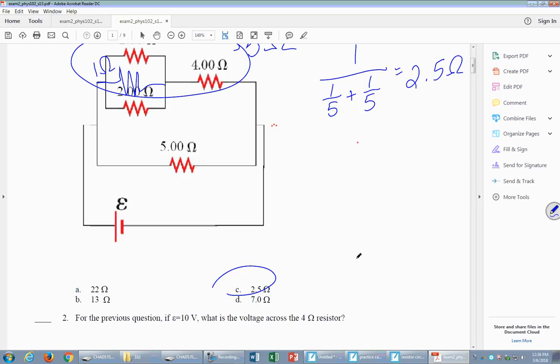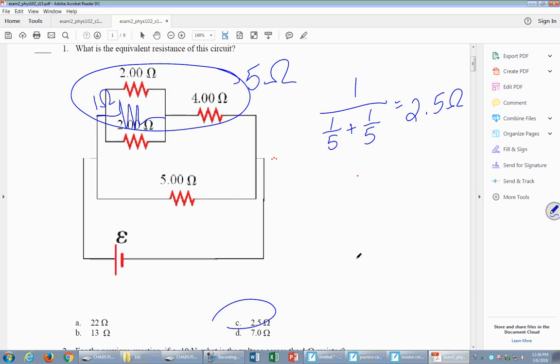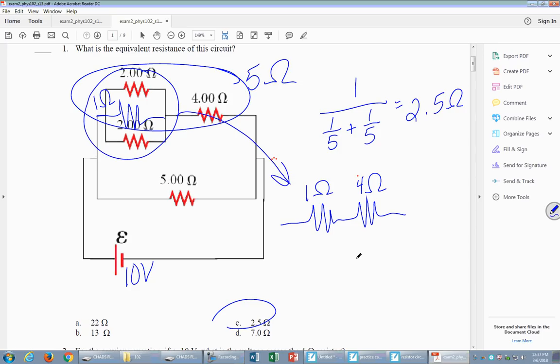But here, what if I wanted to find the voltage across the 4 ohm resistor? Well, we're saying that this is 10 volts. Let me draw this circuit. I have a 1 and a 4 ohm resistor. 1 ohm, 4 ohm. Right, I took this 1 ohm and redrew it there. And then I imagine that it's connected up to its own 10-volt battery. In parallel, that very much is what you have. That parallel branch is hooked up to its very own battery. Because remember, branches in parallel circuits are completely independent of one another. They don't affect one another.